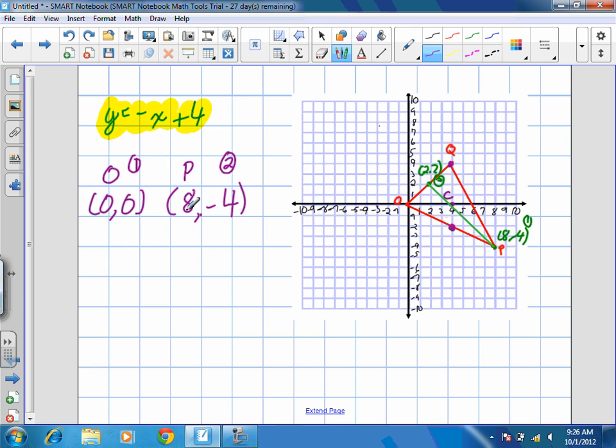So instead of rewriting the midpoint, I've already written that formula out once. We're going to say it out loud and plug them in as we go. We'll call this X1, Y1, X2, Y2. We know we have to add the two X values. So we have 0 plus 8 divided by 2. And we also have to add the two Y values. Negative 4 plus 0 divided by 2. That's going to give us 8 over 2, which is 4, and negative 4 over 2, which is negative 2. So our midpoint is at 4, negative 2, exactly where we estimated it would be.